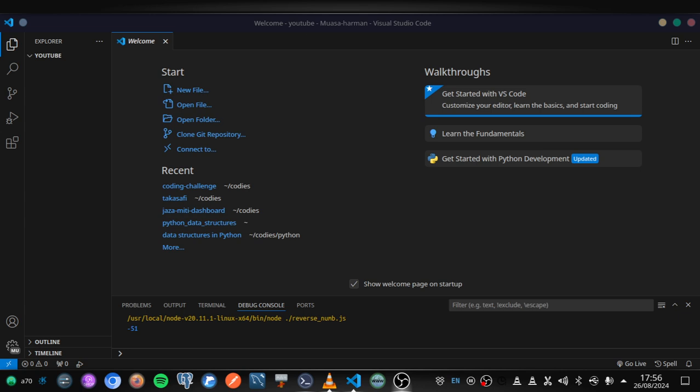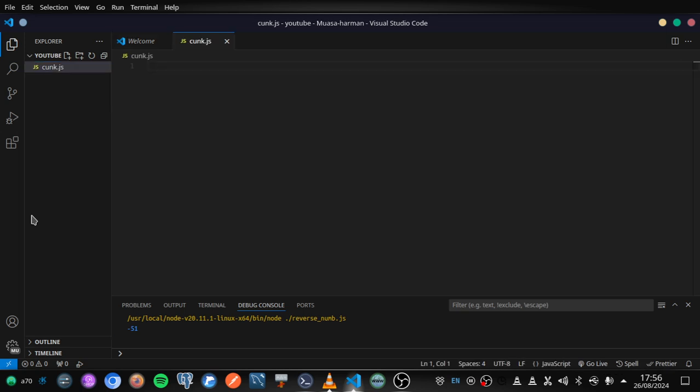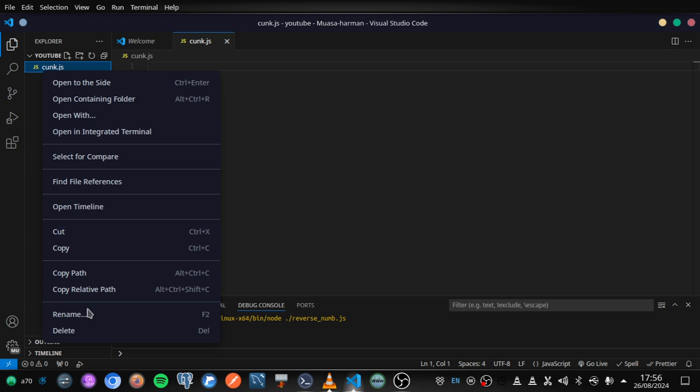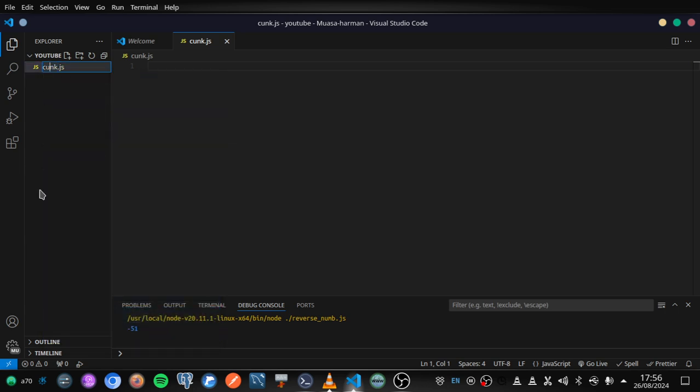And in this question, we're going to look at chunk. The first thing that we need to do is prepare our template and make sure that everything is how we want it. So for chunk, we're supposed to have a chunk here. Just a naming, it's not a big deal.